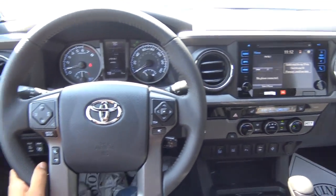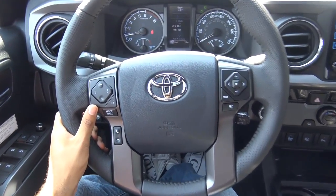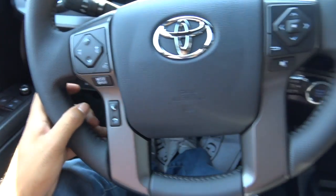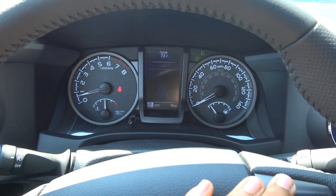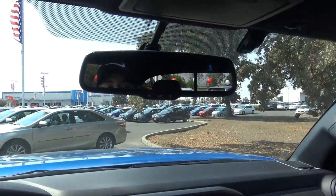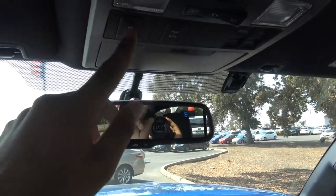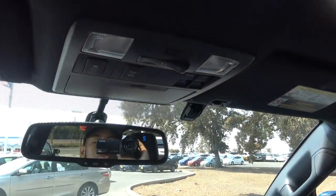Now, here goes the steering wheel design for the vehicle. Steering wheel design is pretty nice. You have your steering wheel mounted audio controls, your Bluetooth phone controls, and your voice recognition. And then you have your controls for the driver information display, which I will get to in just a second. And then we also do have your cruise control up here, auto dimming rearview mirror with the integrated compass, sunglass container, traction control off, your rear differential locking, map lights, and then your sunroof with your sunroof controls.